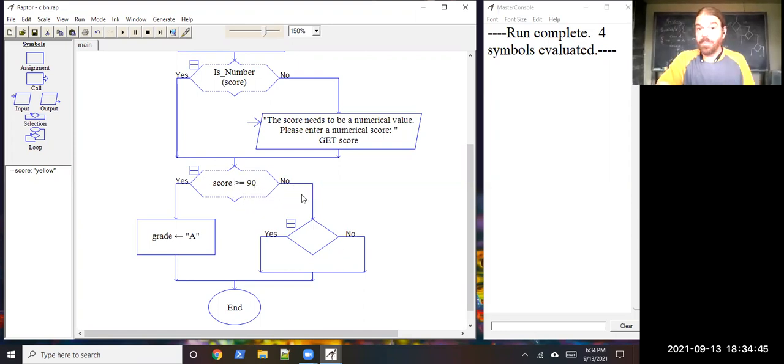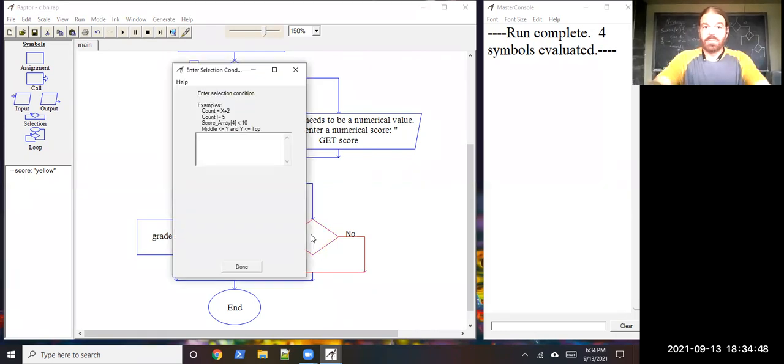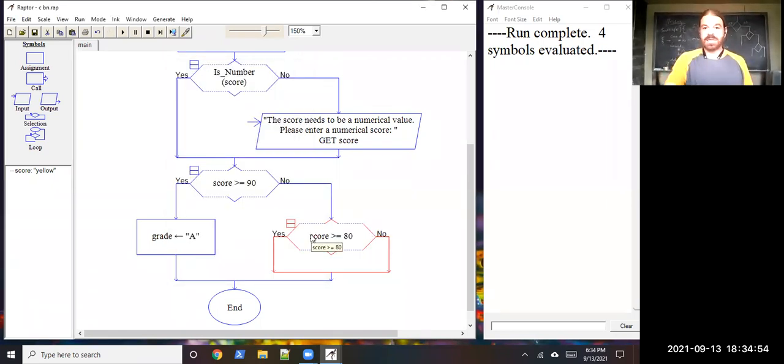If the score is not bigger than 90, then all we have to check is if the score is at least an 80. Because if it even makes it this far, we already know that it's smaller than 90. So the only things hitting here are smaller than 90.